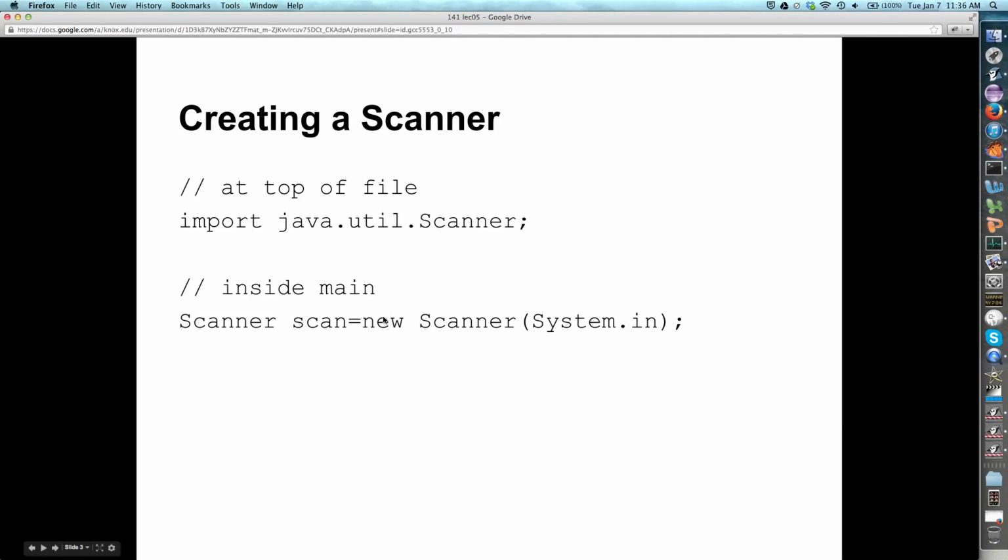We've got this keyword new, a special word in Java, and then we've got Scanner, which is the name of the class. If you notice, the name of the constructor always exactly matches the name of the class. And then we've got the thing we want the Scanner to be created out of. We want to connect it to System.in. Now System.in is very similar to System.out, except that System.out is what we use to do output. So System.out.println prints stuff out.